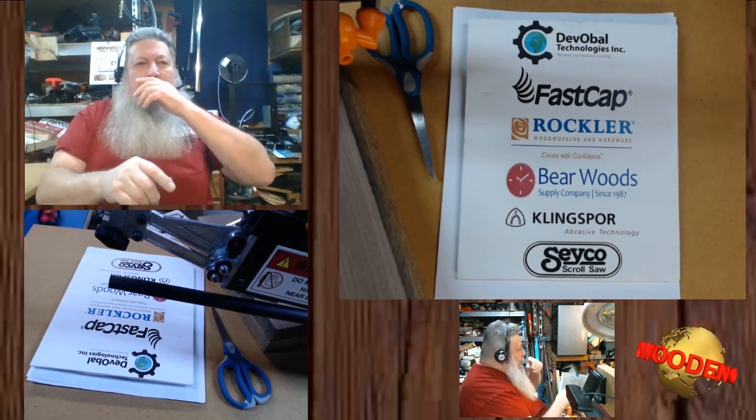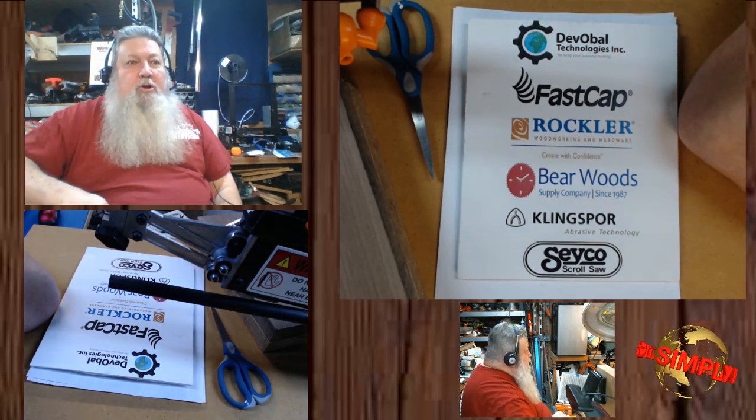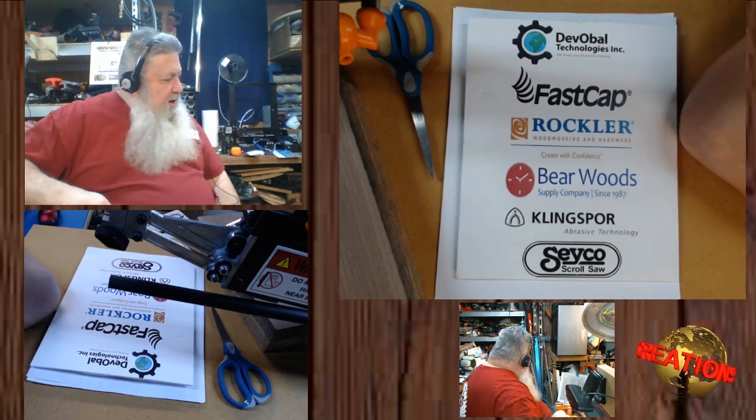Anyway, we're going to start the project of the squirrel tonight, the Intarsia squirrel. So I've tried to get a few things ready for y'all, even though I've been kind of busy.